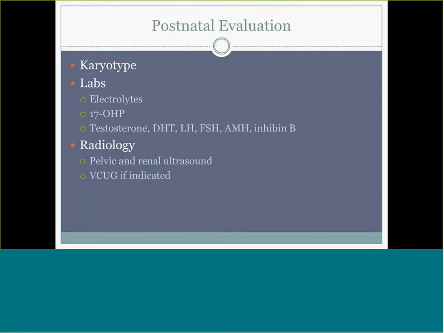What about glucose? You said electrolytes, but you need to monitor glucose as well. So in general, what we're worried about is salt wasting and pH, so glucose is not as important, but that's part of what you check with electrolytes in general. So I'll have glucose checked in so many ways.